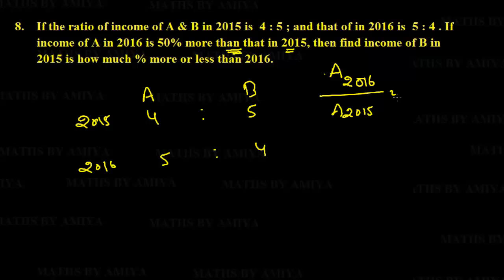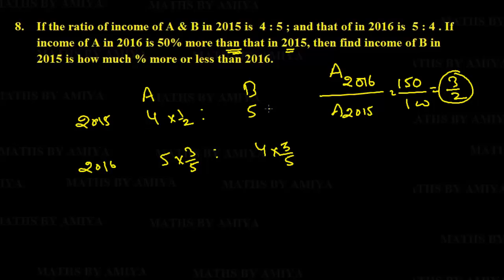So 2015 becomes 100 and 2016 becomes 150, 50% more. That is nothing but 3/2. So we have to merge everything with respect to 3:2 because it is the reference ratio. We have two values both mixed in this ratio, so this is nothing but a reference ratio. We want 2016 to be 3. Here 2016 is 5. We want 3, so divide by 5, multiply by 3 in both. We want 2015 as 2. We have 4, so we just divide by 2. And we merge the ratio. The ratio work is over. Now what is the question?